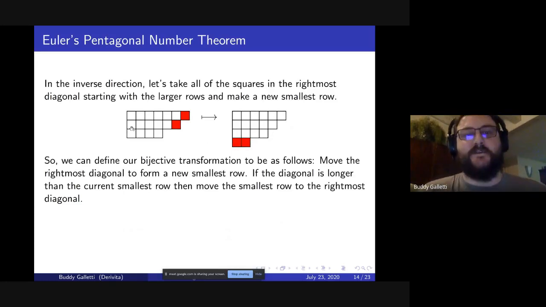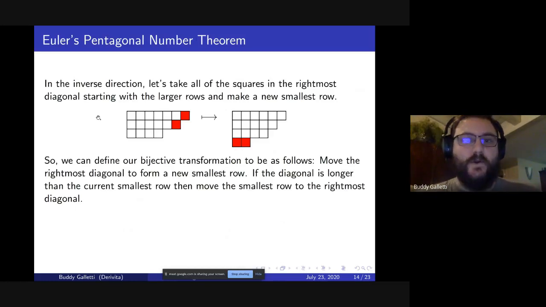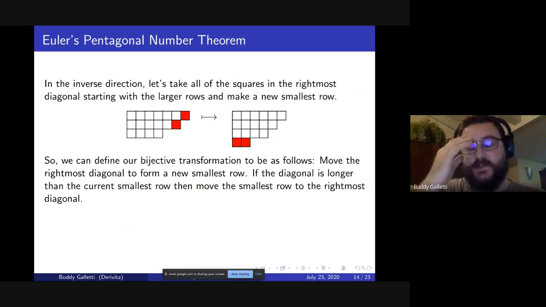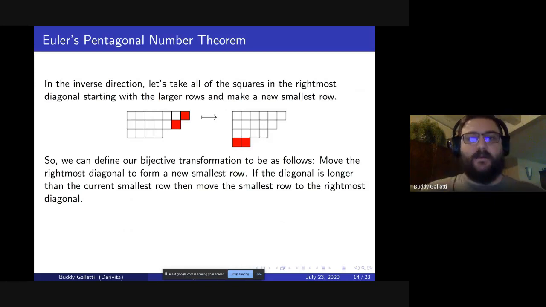So here we're definitely adding a new distinct part to this integer partition. So we're pairing something with an odd number of distinct parts with an even number of distinct parts, or vice versa. Excuse me. So this is going to seem to work.